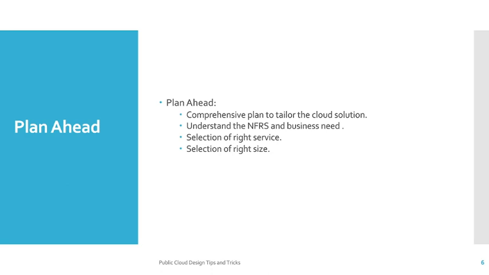Like if you have a virtual machine, you are running it for 24 hours, but your business is using it for 4 hours. Then what is happening to the rest of the 20 hours? You can stop it. If you stop it, it will drastically reduce your cost. This is how you tailor it. This is how you right size it, or this is how you monitor it. Okay, so this is where your planning needs to be there in the initial phase.